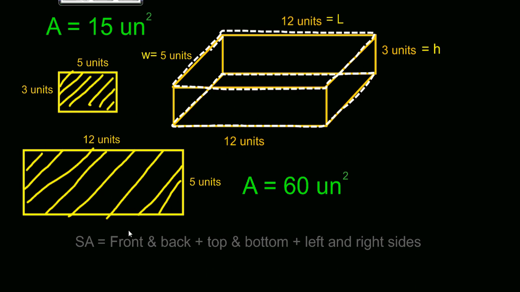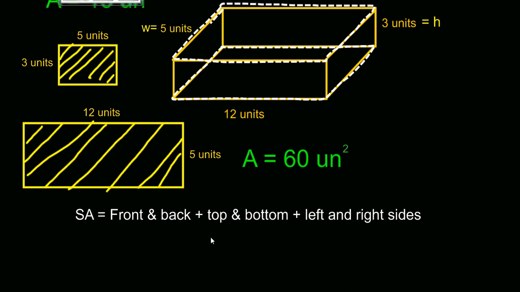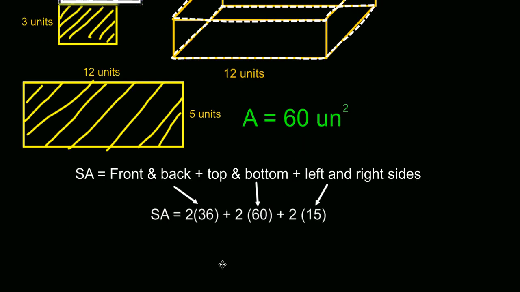So basically, we're taking the front and the back, which were the two you solved in the beginning, the top and the bottom, which are these larger rectangles, and the two sides, and we're adding them all together. When we do that, we get two times the different measurements. First, we had 36. Then we had 60 for the top and bottom. And the left and right sides were 15. After this, we can realize that 36 was actually 3 times 12. 60 was 12 times 5. And 15 was 3 times 5.